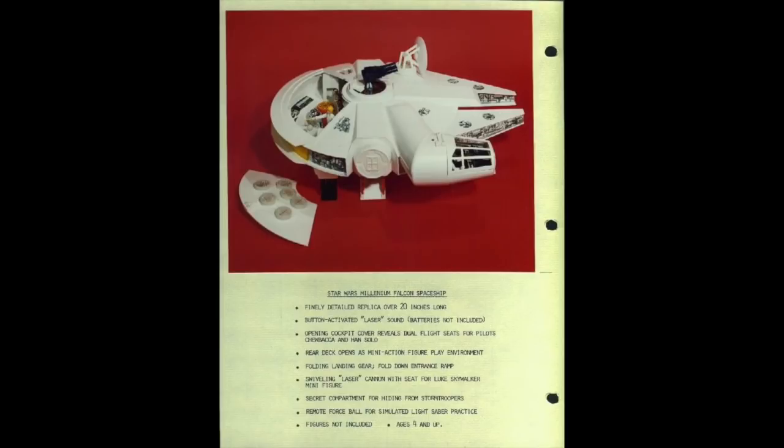Swiveling laser cannon with seat for Luke Skywalker minifigure. Secret compartment to hide from stormtroopers. Remote force ball for lightsaber practice. Figures, of course, not included, and it's 4 and up.